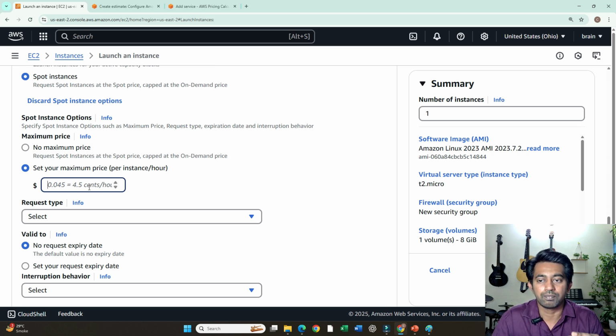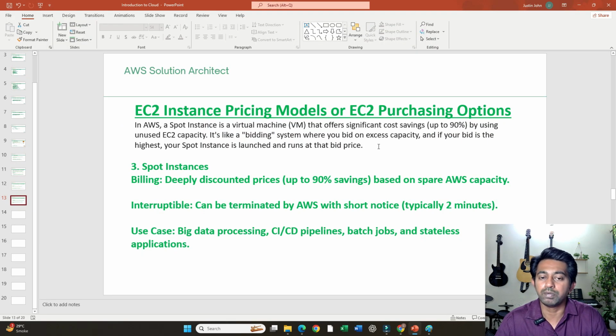So of course, there are many advantages to this as well. There are certain disadvantages, but there are many ways that you can use it very smartly. We'll see that in the auto scaling group sessions later on. Okay, so these are the different pricing types. The major one being the reserved instances, which is used by most of the organizations because they have a very predictable and long-term plan for their cloud infrastructure.